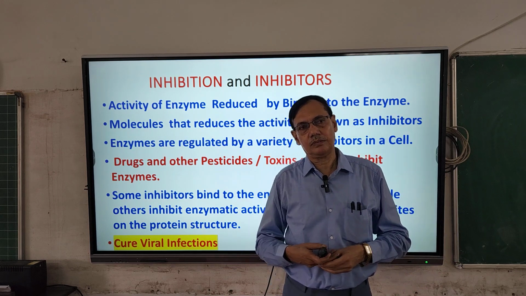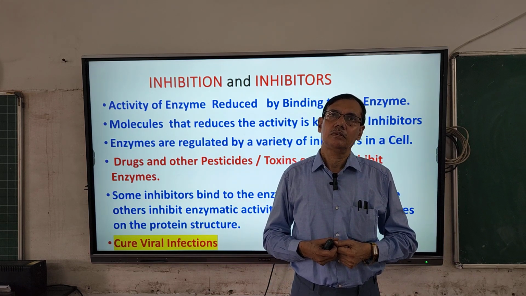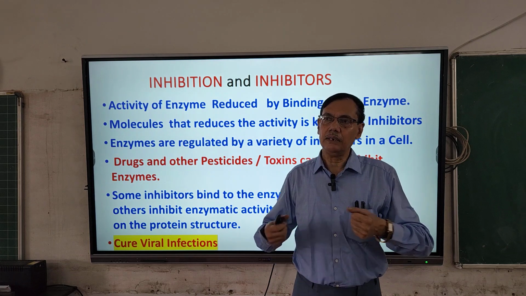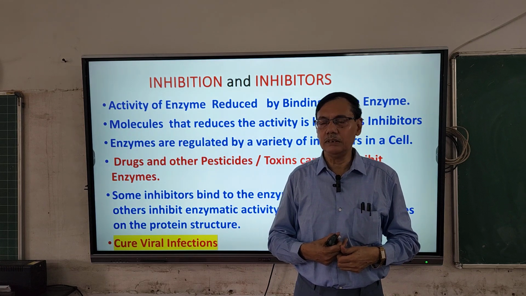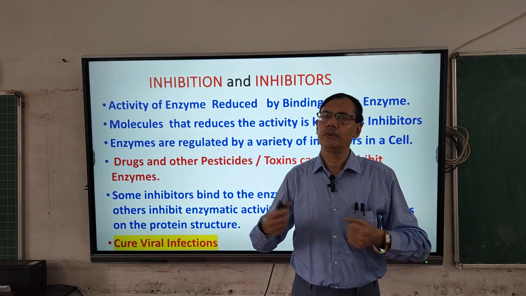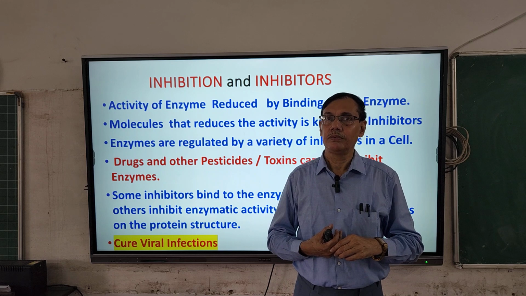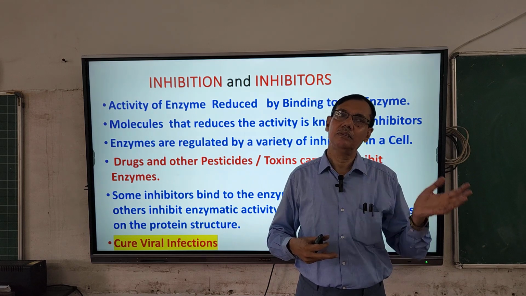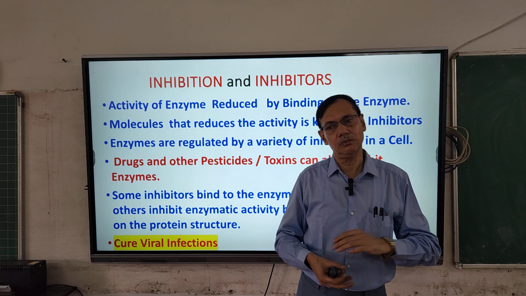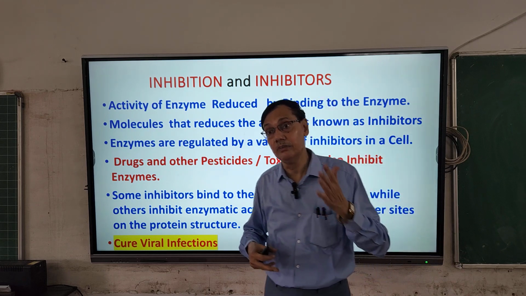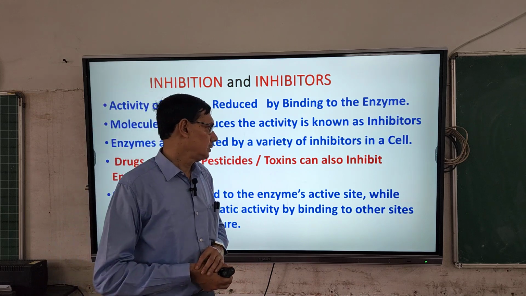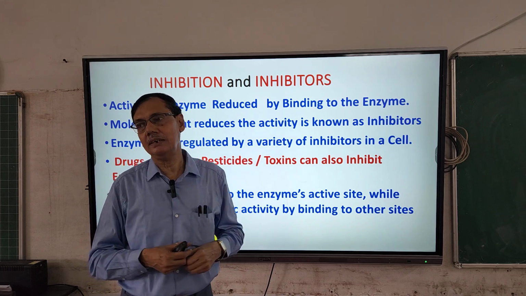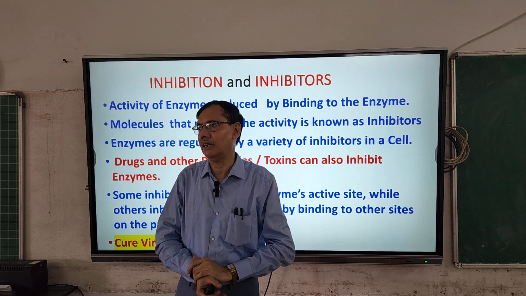There is a possibility that once a toxin, pesticide or molecule directly attacks the enzyme, regeneration of the enzyme is not possible, maybe through some covalent bonding. That type of inhibition is called irreversible inhibition. Sometimes regeneration of the enzyme is possible. That is called reversible inhibition. And sometimes the active site is very important, and they bind with the active sites, and there may be a change in the conformation of the enzyme.